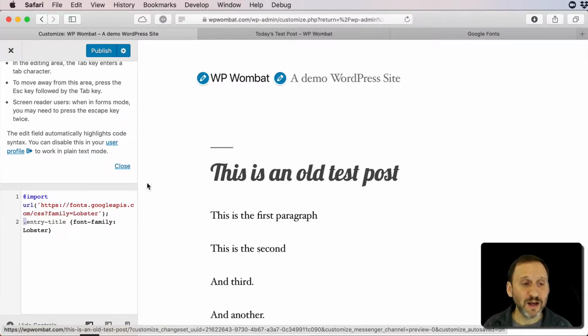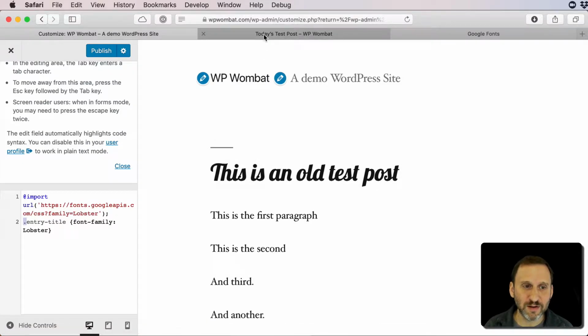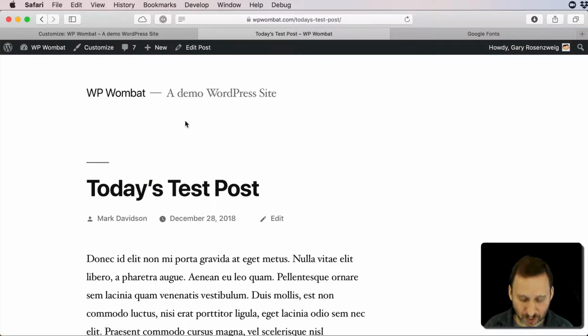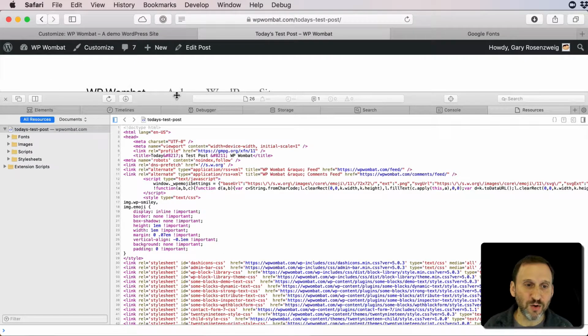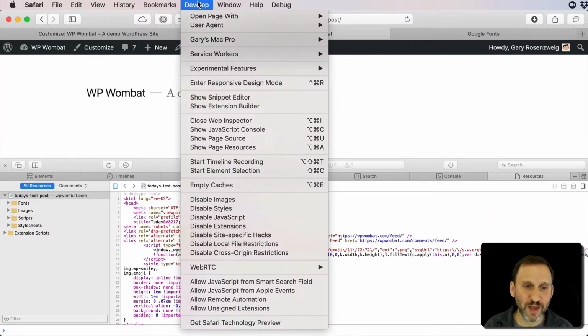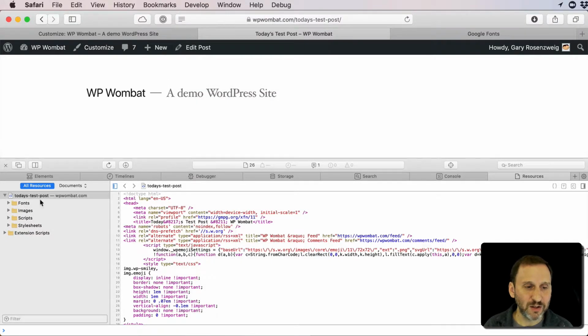That's kind of neat. How do you find out what it is? Well, as I said, you could look at the code here. So here's the regular post. I'm using Safari here, but every browser has a way to be able to see the code on the page. So look through the menus for that. This is under the Develop menu, and I can show the page source. And I can look through here.